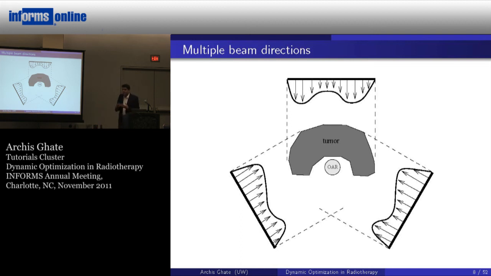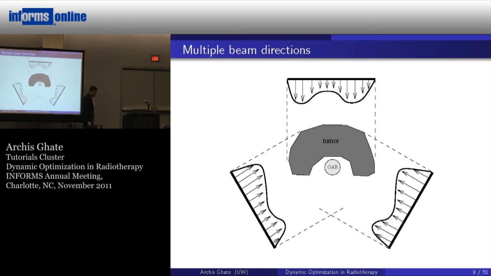To avoid something like that, you use multiple directions, so beams from multiple directions. So this is another beam, and as you can see, I'm using high radiation here. The hope is that this will compensate for this cold spot. Whatever was lacking, this will make up for that. And of course, I have to have a dip here as well, because I don't want high intensity here, to protect this OAR. The same idea applies with that beam as well.